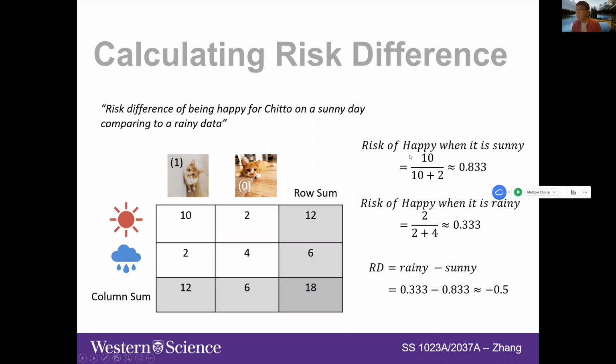The first one, the raining, because we're looking at the raining, which is given by this conditional distribution, and our event is the risk of happy. So we compute this two over the total sum of this. In this case, the risk difference will be given by the risk of happy conditional on the rainy minus the risk of happy conditional on the sunny. So that's how we calculate the risk difference. The idea is pretty much similar to the relative risk, but the structure of the comparison is different. That's the only difference.